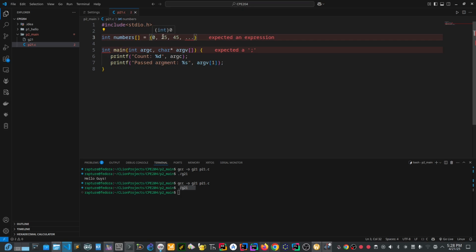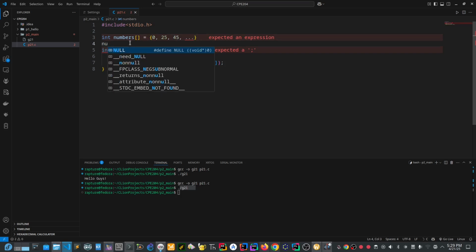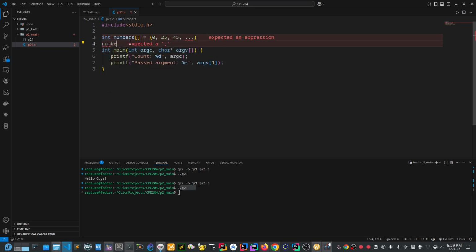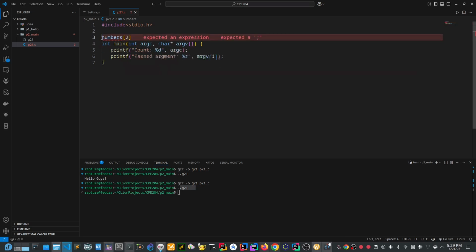This is index 0, this is index 1, and this is index 2. If I call index 2, like numbers of 2, it will give me the value of 45. 0, 1, 2, no matter what is inside the curly braces. So that is an example of an array.